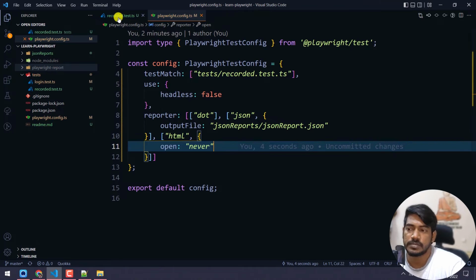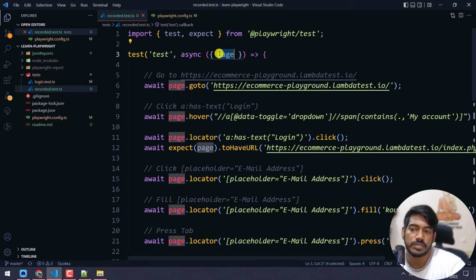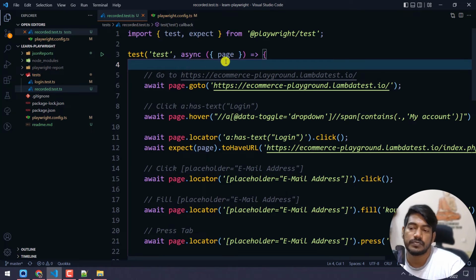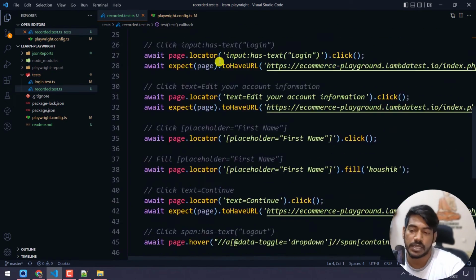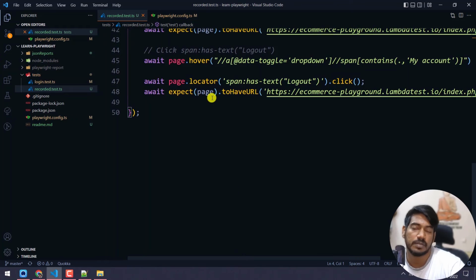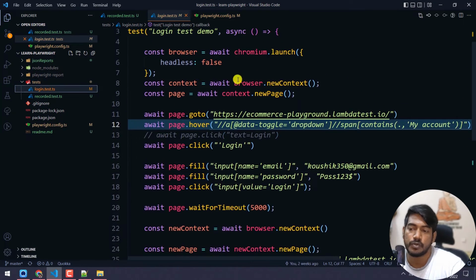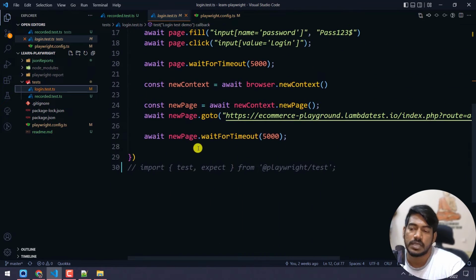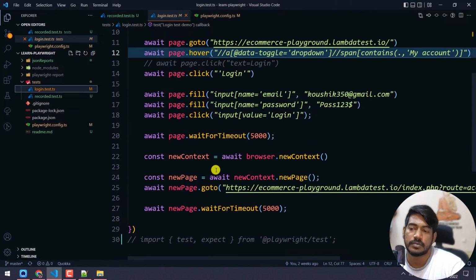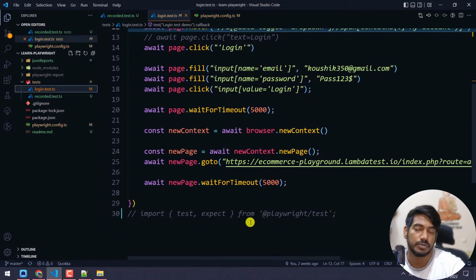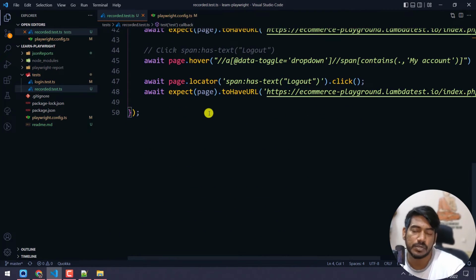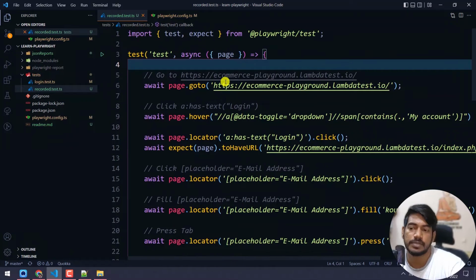Just to give you a glimpse, here we are using this page, which is your fixture concept, and we are not opening the browser, and at the end of the script I'm not closing it. The open and close will happen by itself. That is the beauty of this whole concept. We'll talk about that in more detail in our upcoming videos.